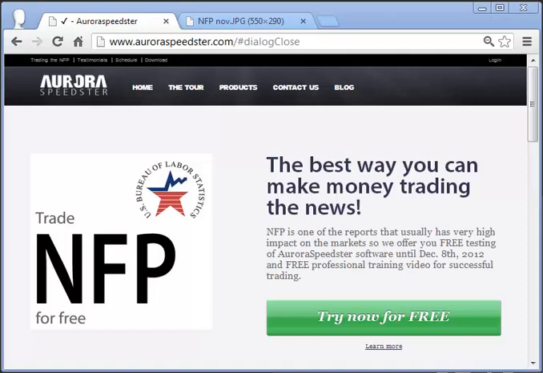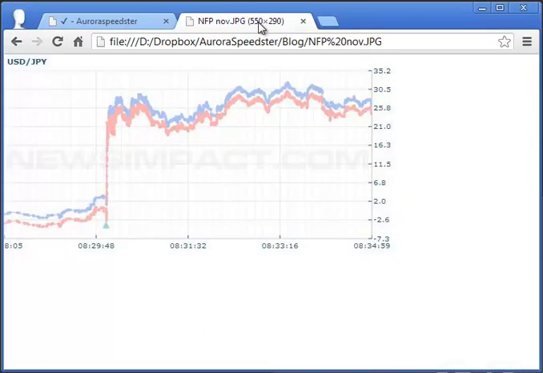In October, the US economy added 171,000 jobs, while expectations were at 125,000. So there were 46,000 jobs added above expectations. US dollar versus Japanese yen reacted fast and strong. Just a few seconds after the release of the data, it jumped by almost 30 pips, which can be seen in this picture. A few minutes later, it continued higher for about 40 pips.